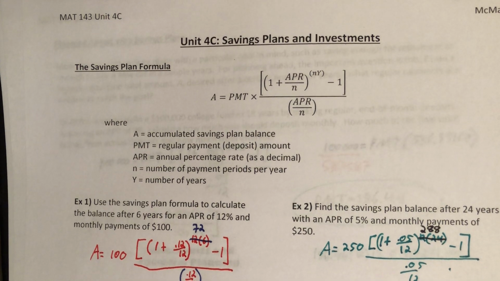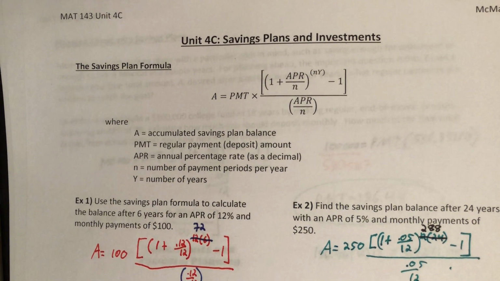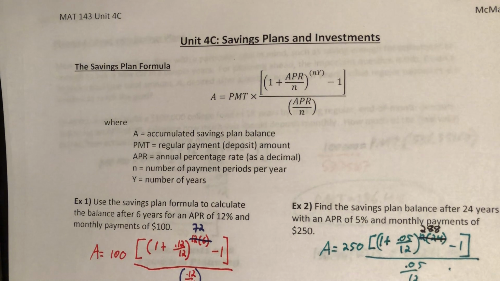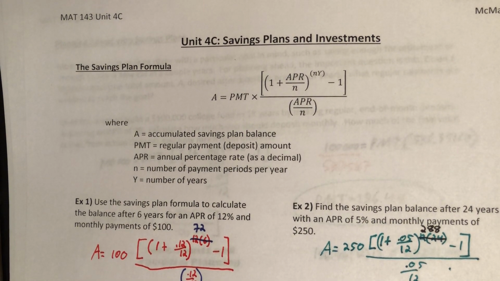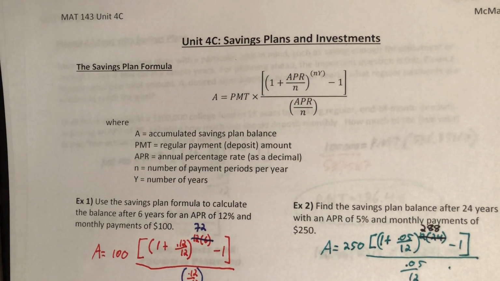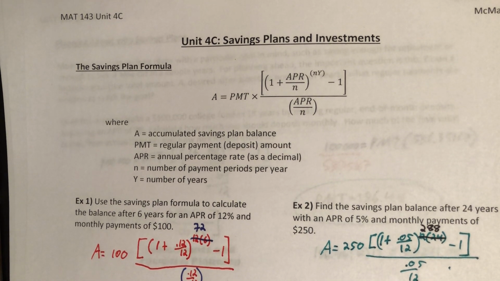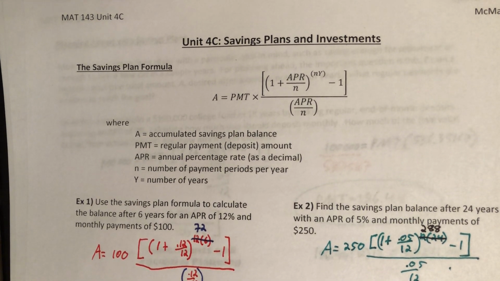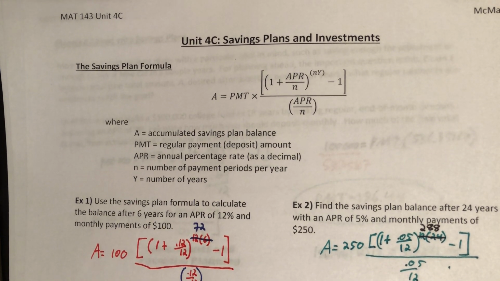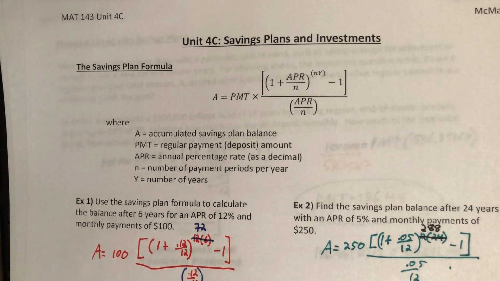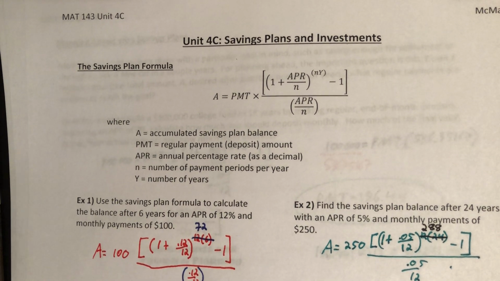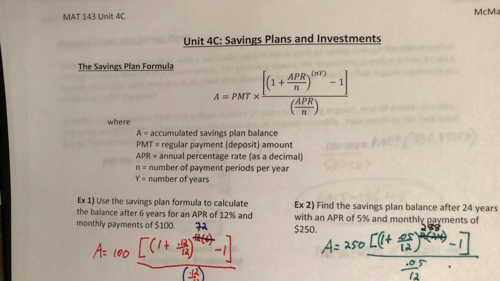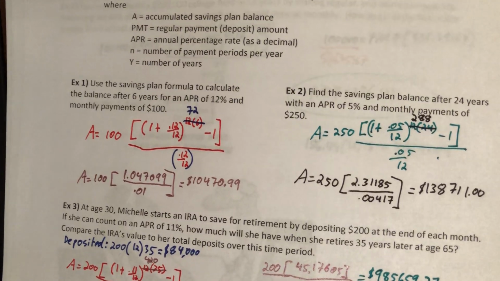Now, realistically, you are probably going to change the amount that you pay per month. Hopefully, you get raises or better jobs over the years, and as that happens, you can add more to your retirement account or your savings account or whatever you are planning for. But those formulas start getting a little bit complicated when the number changes. So we are going to stick with a regular monthly amount that does not change, just for the sake of simplicity.